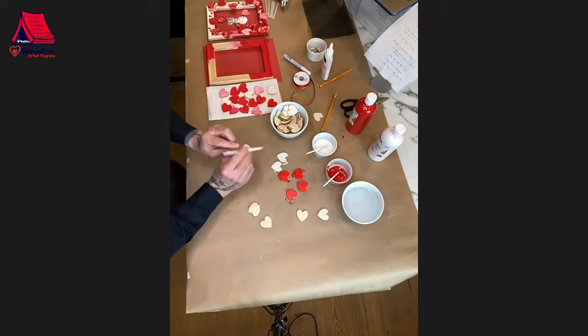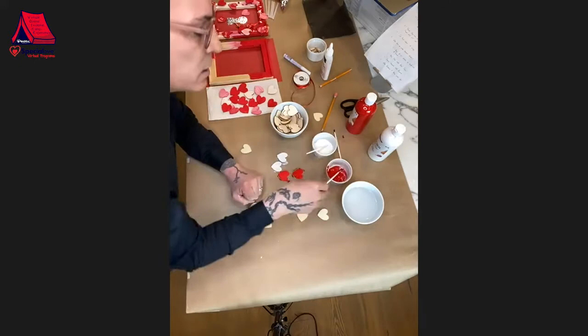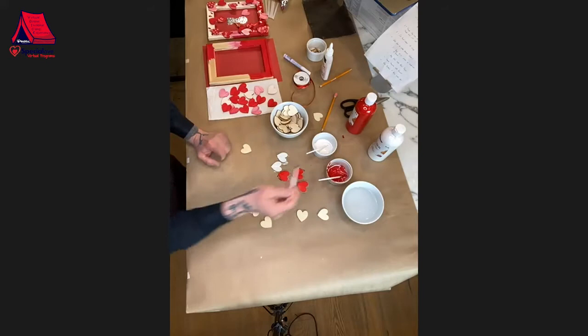So let's have a little bit of fun while you're continuing to paint the red and the whites, because I have a lot of mine already pre-done to show you how they would look after it gets dried and detailed. This will dry fairly quickly, much quicker than your frames did. But I'm going to take the smallest brush with the least amount of thickness, I should say. I'm going to take a little bit of that red on the white, over here.